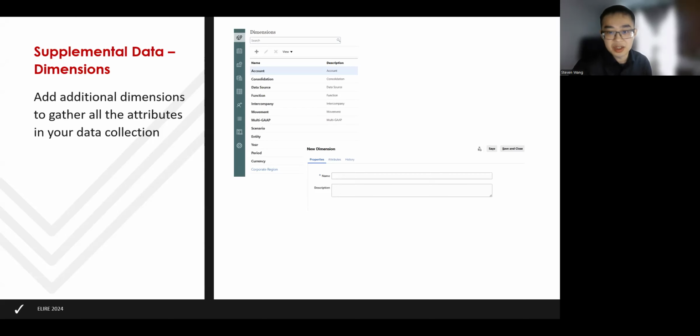In the screenshots here, it will list out all your dimensions, and you can add additional dimensions that you need. I think this is a really big benefit: adding these new dimensions doesn't impact your overall existing application, like the database you currently have. It's just an add-on, where you can elaborate on additional details that you need for your data.